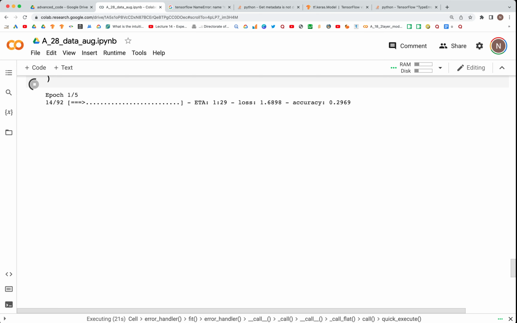Now this will continue for 5 epochs, and we have the accuracy and loss for each of the iterations, as we can see how it changes. As the epochs continue, you should see that the validation loss goes down and the validation accuracy starts to go up. So I'll cut the video here and come back when the run is done.